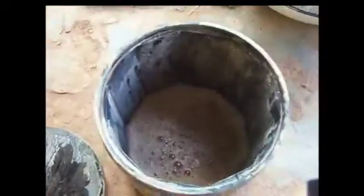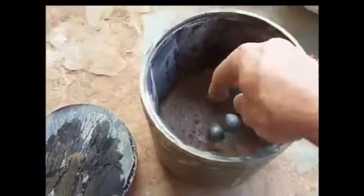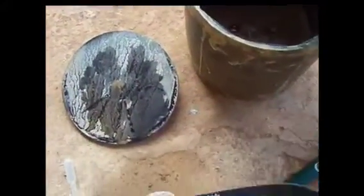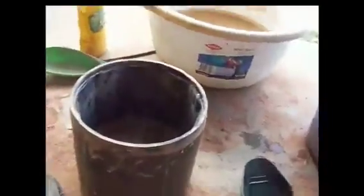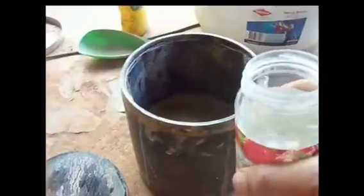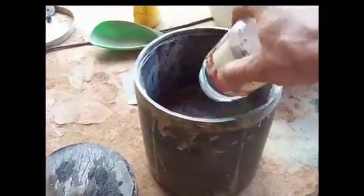I generally fill that about half way. I'm only doing a little bit at the moment just to show you. I'll stick everything in with it — there's a bit of a mixture of three-quarter inch and inch stainless steel ball bearings. They help grind it up a little bit and help it all to mix. Make sure we've got enough water, add a little bit of water, and then just tip the jar of mercury in as a whole with the water and all, so you don't have to be touching it or handling it.